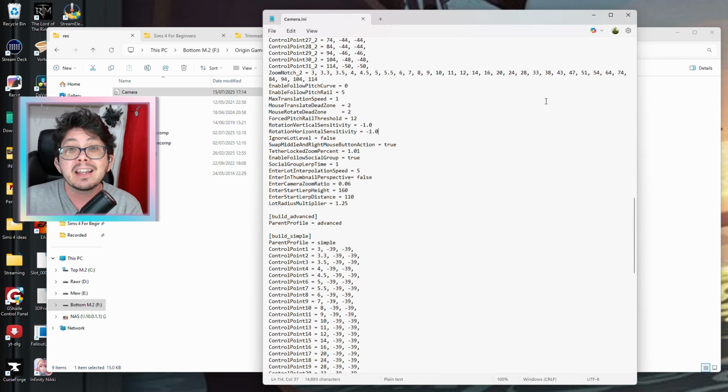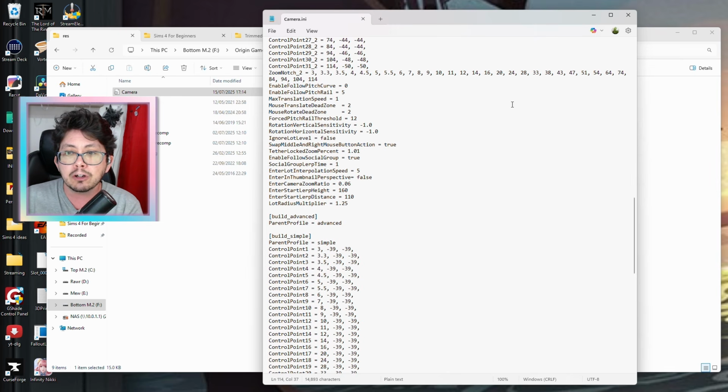Our next fix, enabling click and drag for the Sims 3 camera. Now, just a quick heads up about this setting when you're using the Sims 3 camera. Whenever you have this enabled and you click and drag in a room, that room will be selected. This means if you use any other keyboard shortcuts, it will rotate the entire room, which can be a little jarring at first. You'll definitely get used to it, so it's not a huge deal, but it's something to keep in mind. Trust me on this though, once you experience click and drag on the Sims 3 camera, you will never want to go back.